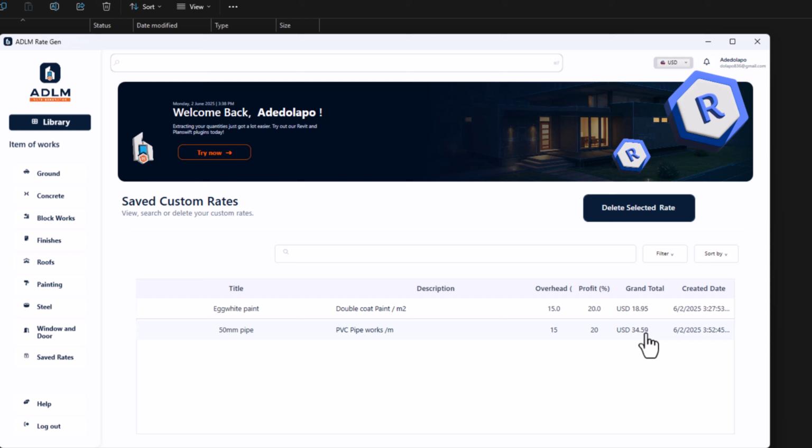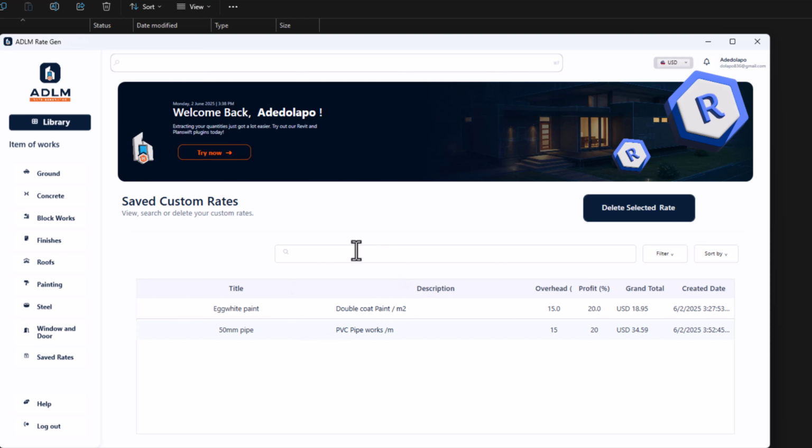So this is it here. You get the prices and you can check the dates you made those adjustments also. So that is for this year. You can make adjustments, you can simply check your items of work here, the details and all that. So you can add custom rates here. You can search for custom rates. You can add as many custom rates as you want, and you can either use the default here or add. So it's very user friendly and easy to use.